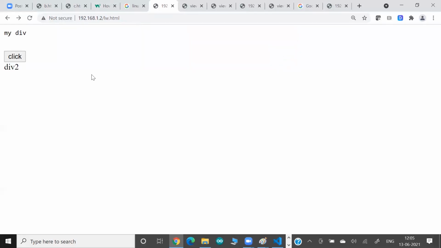But as soon as I click here, it's going to take 10 seconds. Now clicking on div 2 again, click, nothing. You see the mouse icon might also be changed. I'm clicking here and nothing is working.